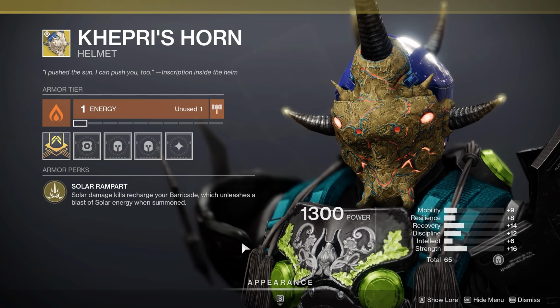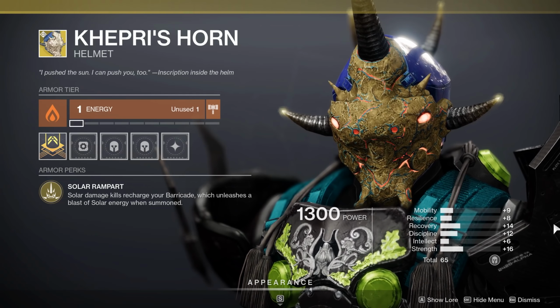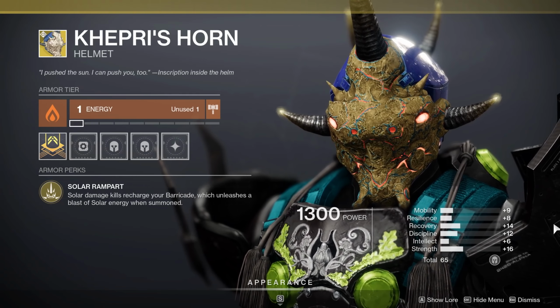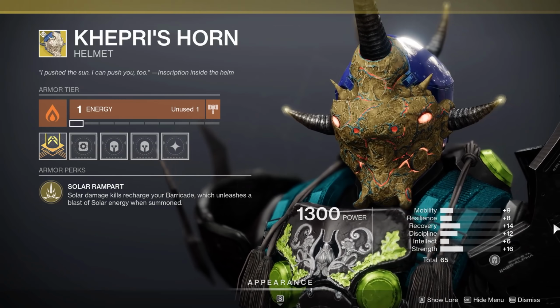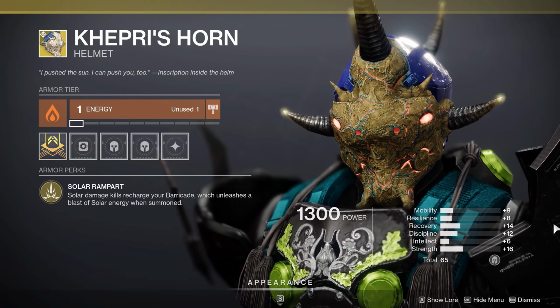We got a 65 stat roll. 16 is in strength, which is going to be big for melees, which, if anything's close, may be beneficial. Unfortunately, resilience is 8. I wish that was a little higher to give a little more benefit to that Barricade. But you got 14 recovery, 12 discipline. Not bad overall. I know intellect's not that high at 6, but really this is more around survivability. Discipline, get those solar grenades out there.